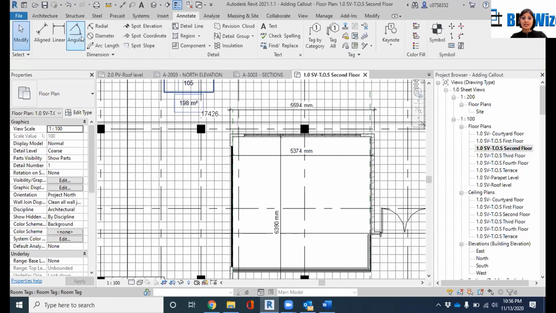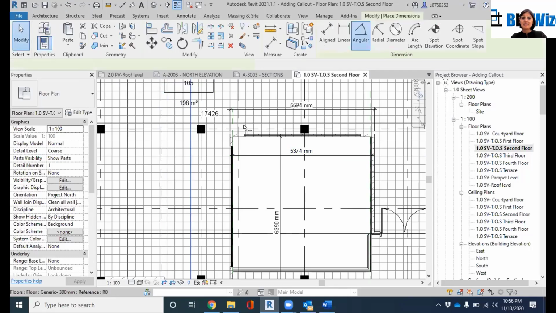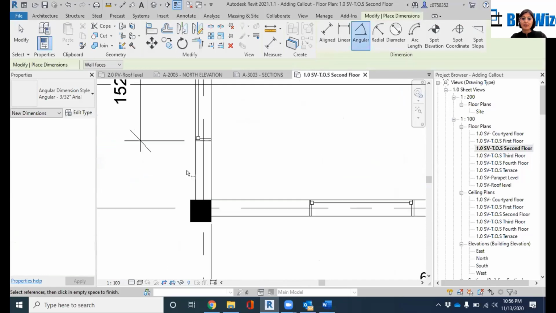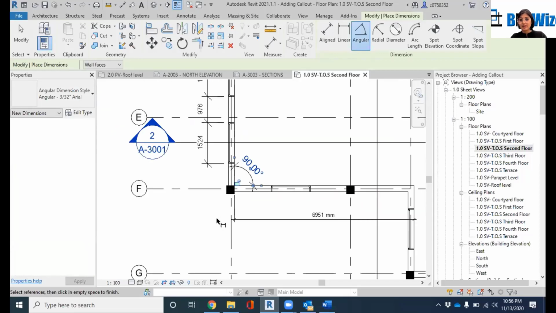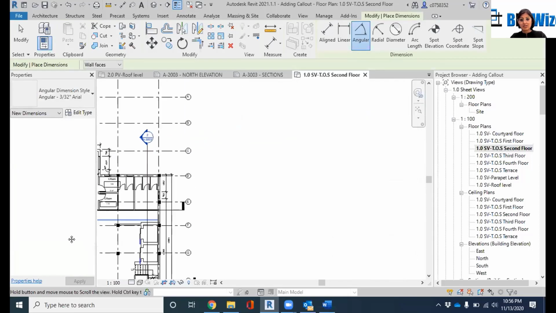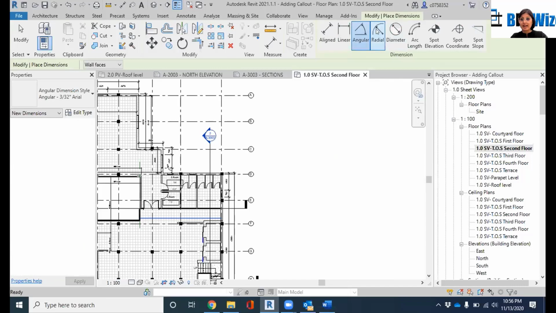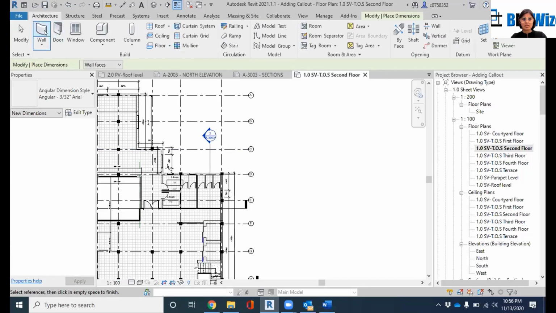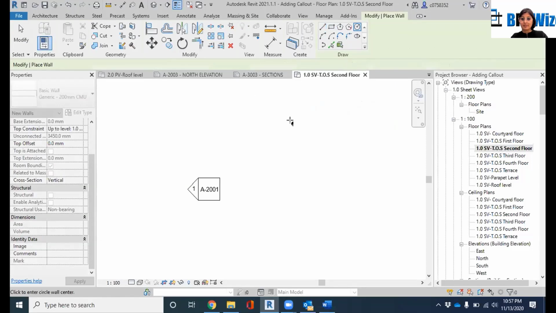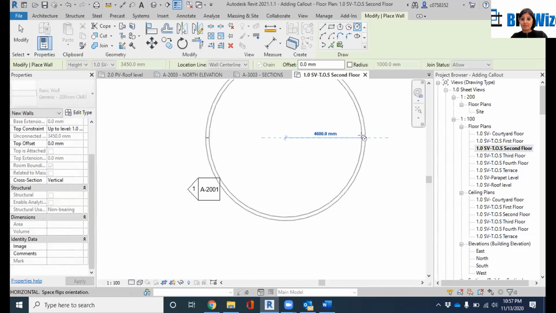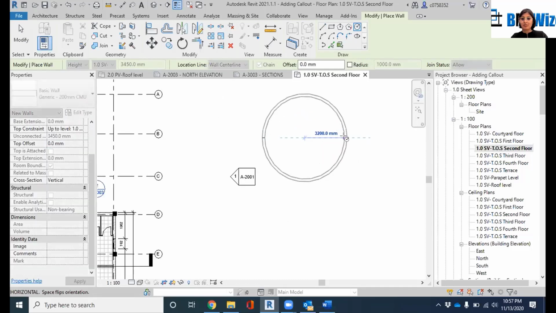The next thing is the angular dimension, and this is also very simple. If you want to give an angle somewhere, you will do the angular dimension. If I had a circle somewhere, it will give me a diameter or a radius. So let's draw a circular wall in here. Here we go.